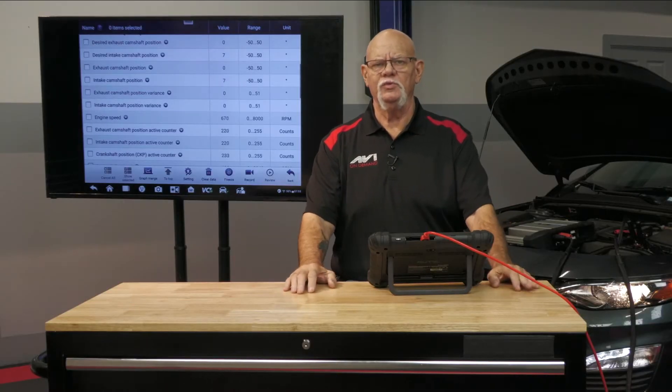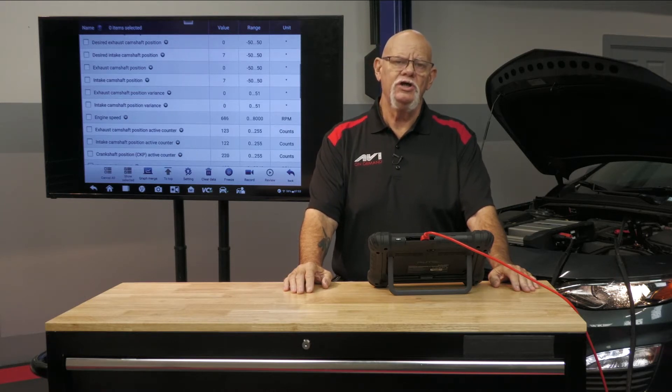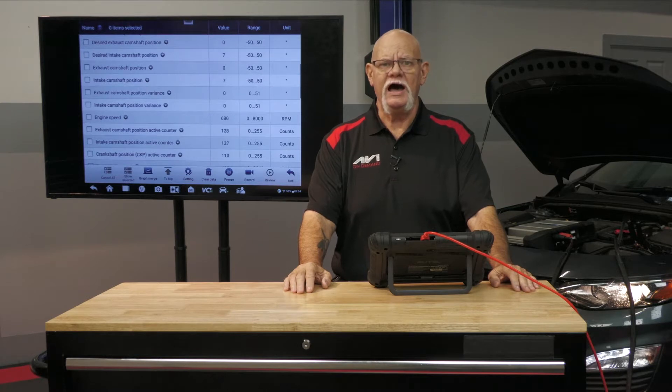This Malibu we're working with is turbocharged. We talked about some PIDs for turbocharger control, the charge air cooler, and feedback information such as three different temperature sensors. It is gasoline direct injection. We know that we want to go after the low side before condemning the high side of problems — typically a high side problem would be the high pressure pump, which will be a high rate fail item in GDI.